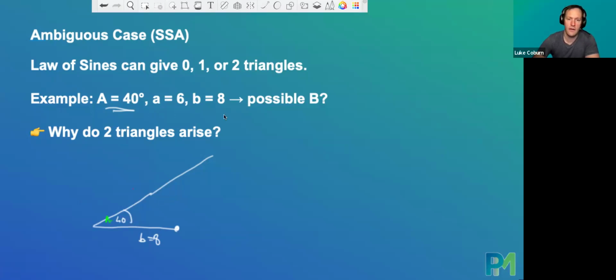Well, the side a has to be equal to 6. And the point is we have to imagine a pencil or something of length 6. We have to be able to start that there and then land it on this line here. So we could do that one, but also that one works. Maybe I did it wrong. The way to do it is to draw a circle. So let me draw a circle. There we go. Imagine that's a circle of radius 6.